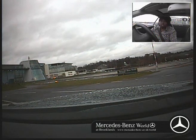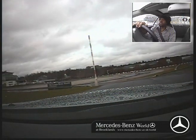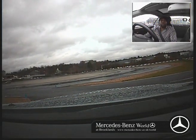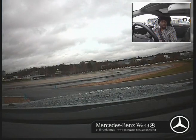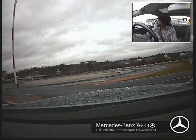So we're just going to go straight across, as long as we're nice and clear there. Just going to come up to that barrier. Just going to stop there. Okay, just going to come back a little bit, just in case you need to come off. Just coming back a touch. Just come off the brake there. That's good. Just stop there. So pop it in park.